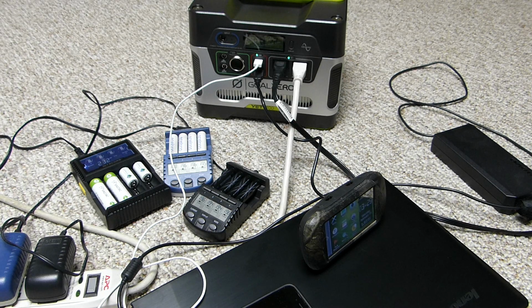So here I got some specs on the guy here. Alright, what we got? So we have the Yeti 400. Goal Zero also makes a Yeti 1250, which is much larger. But the 400 is kind of like their mid-range Yeti. And then they have a 150, which is one step below this. And then they have the lithium Sherpa 50 and Sherpa 100s.